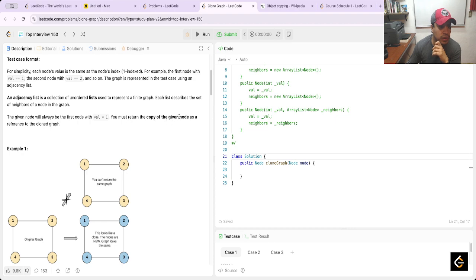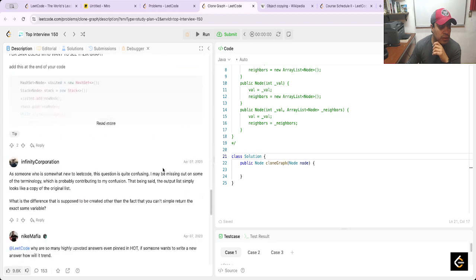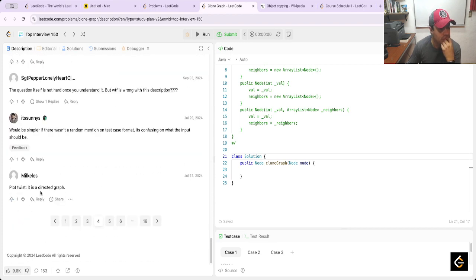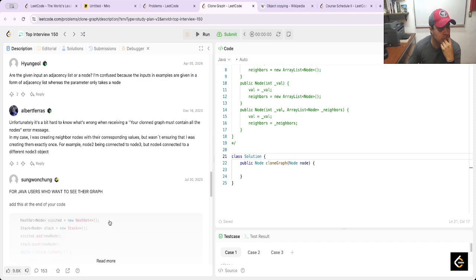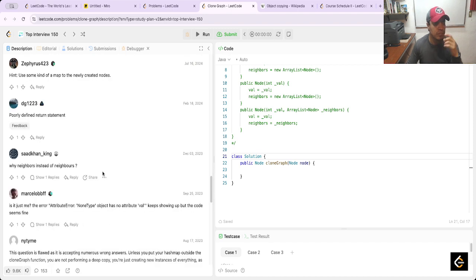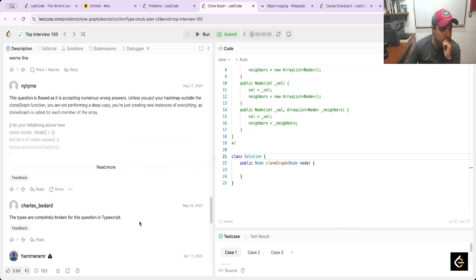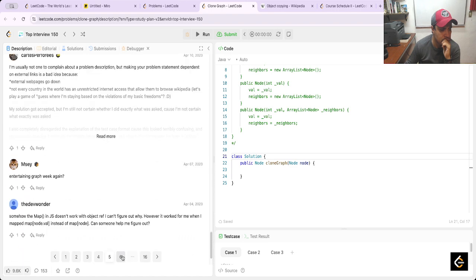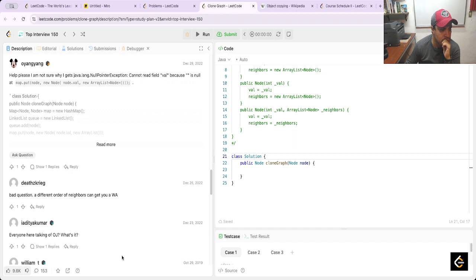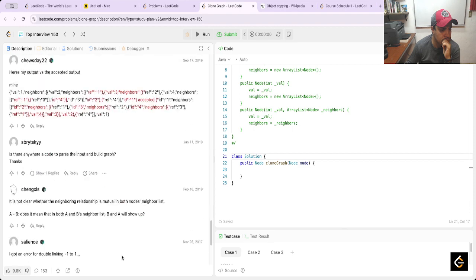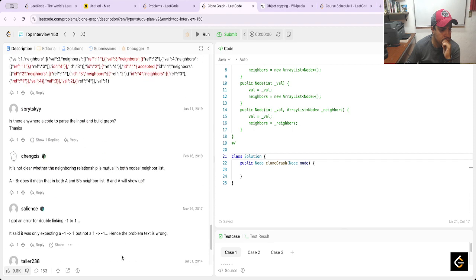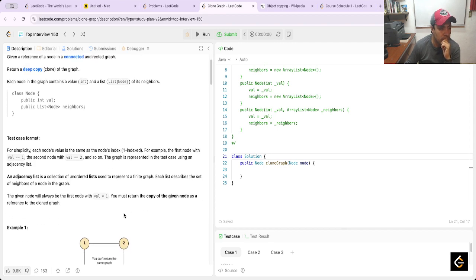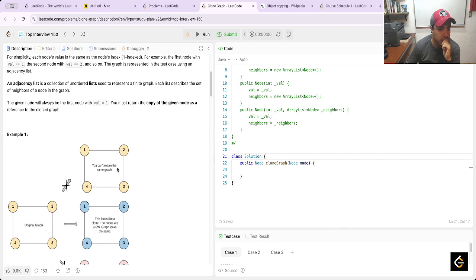Return the copy of the given node as a reference to the cloned graph. Returning the same graph is an error.